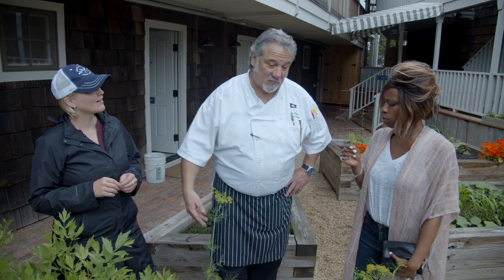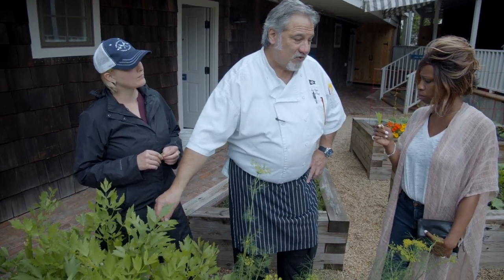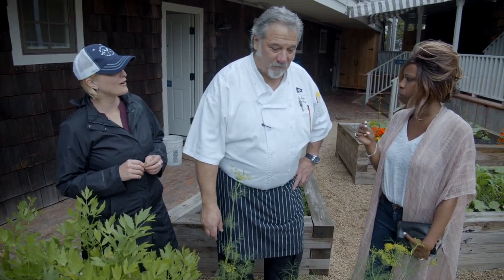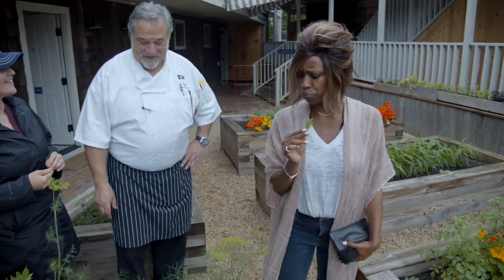It keeps coming back. Do you use this in? We use this in a salad. We use this in a couple of the dishes. We use this on a seared tuna dish that we have on the menu, and a couple other things. Okay. I like it. Bloody Mary would be great. Stick in there. Sagaponack vodka. Yeah, there we go.